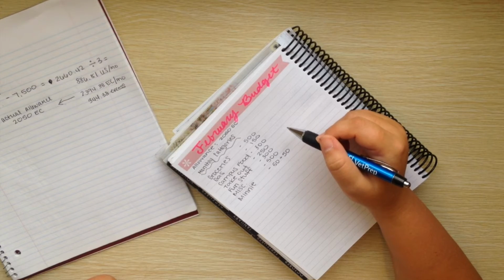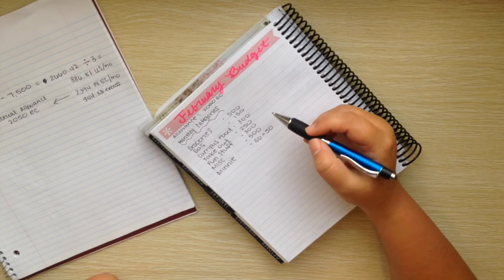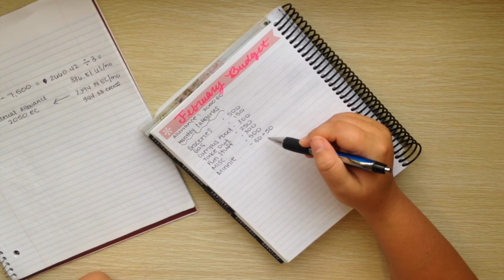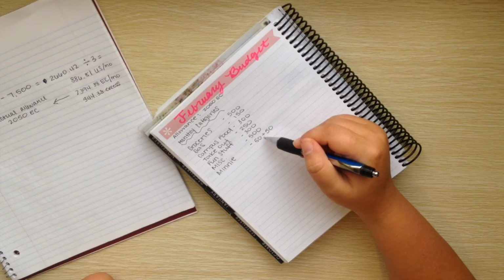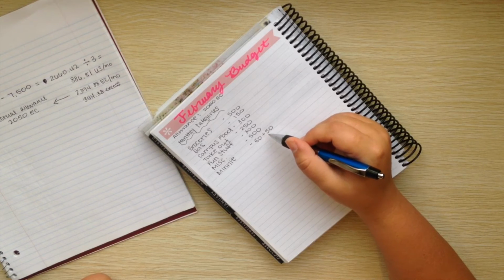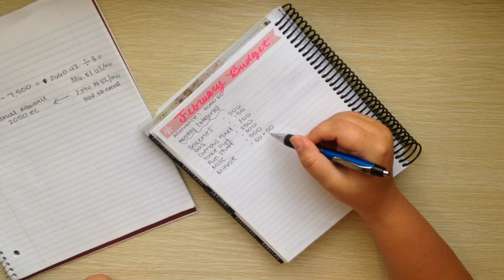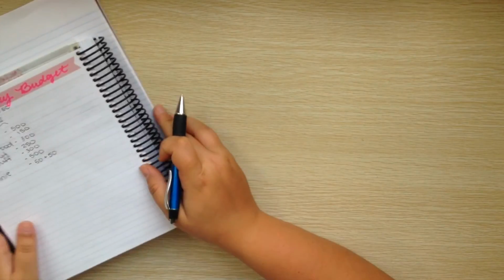Because I am going to look into getting her a dental appointment sometime this month. So I know it'll be more than 100, and I'm not sure what month it will be, but whenever I do have it, I'll just use whatever amount I've collected in her pocket and then take the rest out of miscellaneous because it should only be a few hundred. So I'm just going to collect her 50 each month because she really doesn't need any toys, treats, or anything like that. So that's what I am working with.